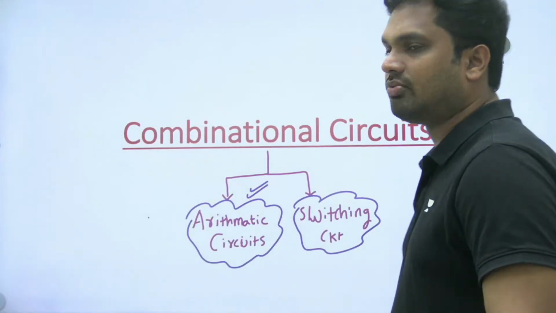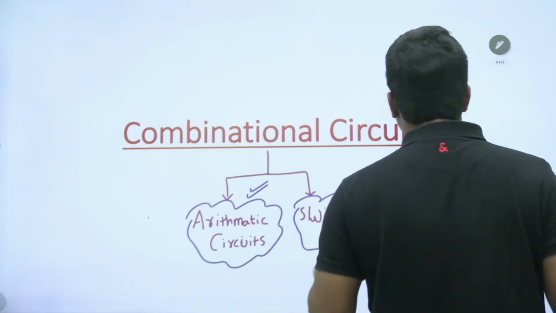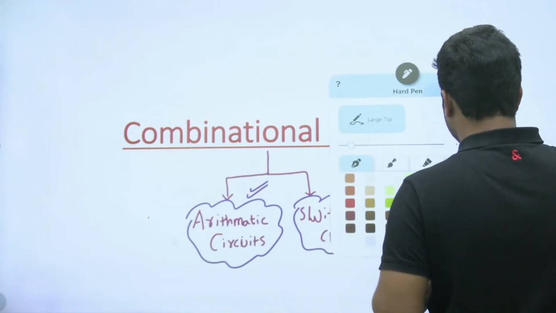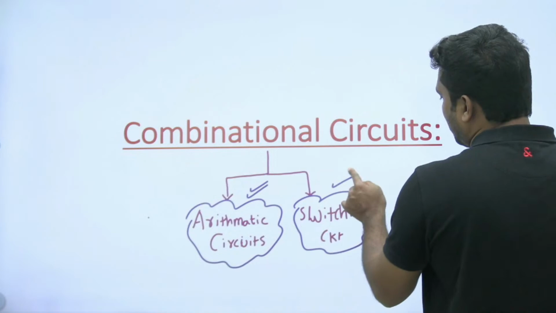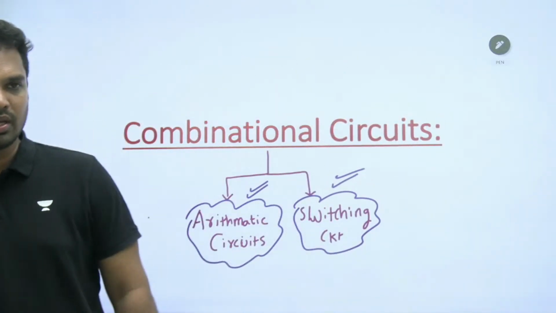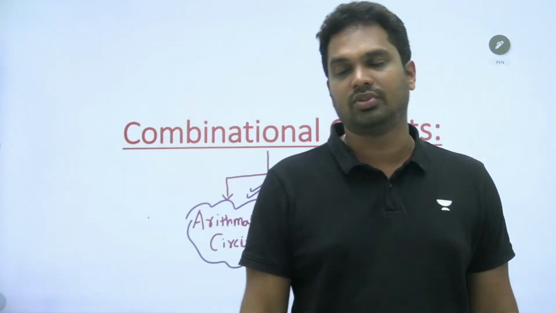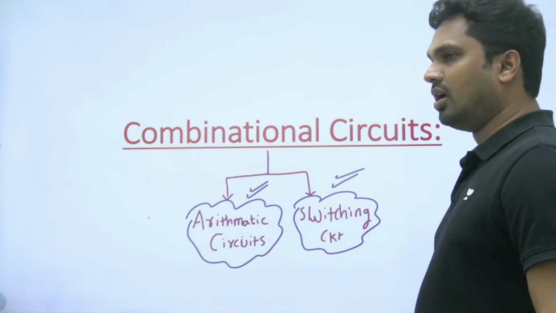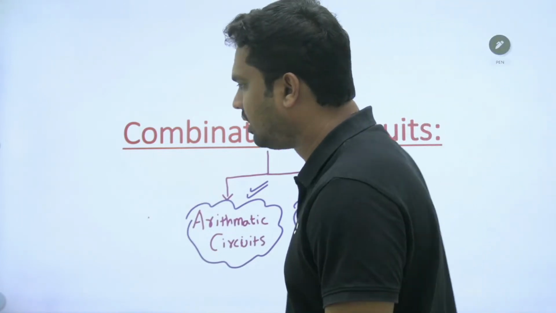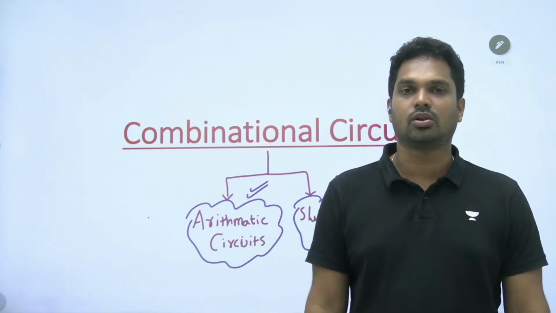Right, so let's start with the combinational circuits as usual. We are done with the arithmetic circuits. Now we are discussing the switching circuits. In the last lecture I explained the multiplexer concept, and we did a few questions on the multiplexer. We will do a few more questions definitely, but let's complete the theory of the demux, decoder, encoder, everything today. My wish is to complete the entire digital combinational circuits today itself.